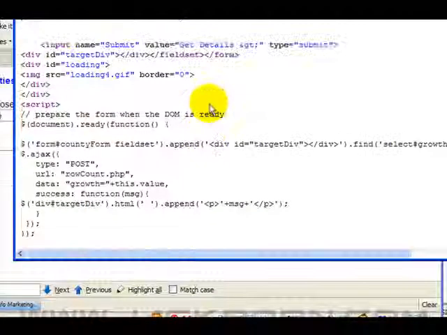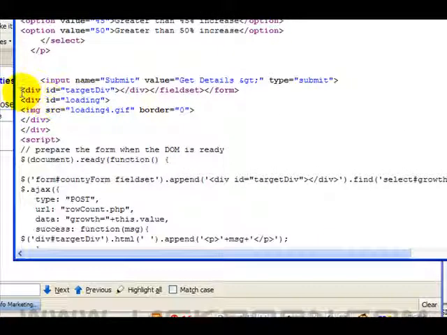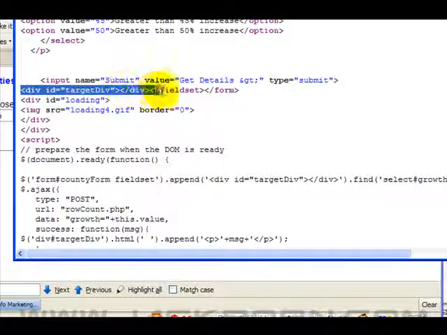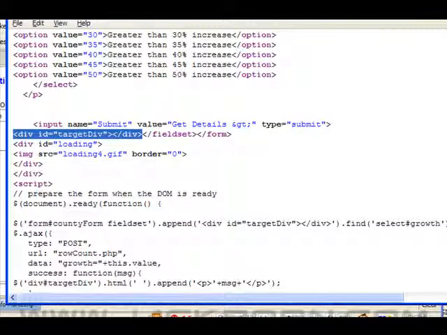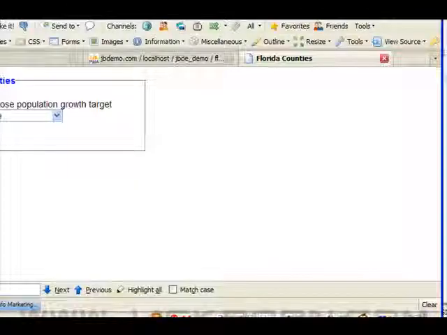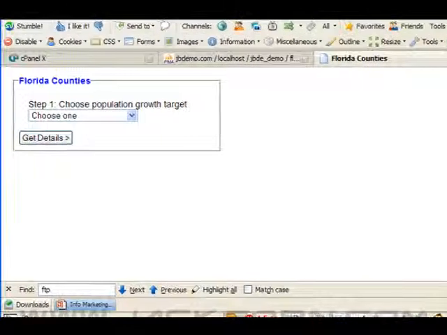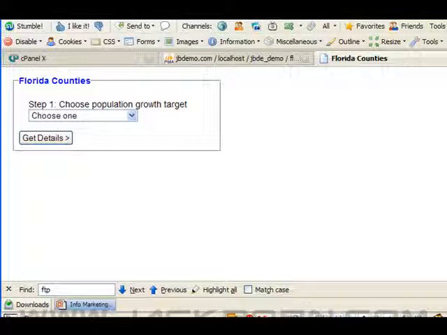Forgive me if I said it incorrectly, but you'll notice that there is a div with an ID of target div. So what happened was jQuery added that in as soon as the page loaded. So the generated source code is different than the HTML source code. That may sound confusing, but it's just another way I'm showing you to use some of the tools that you can add to Firefox so you can see what's actually going on behind the scenes.